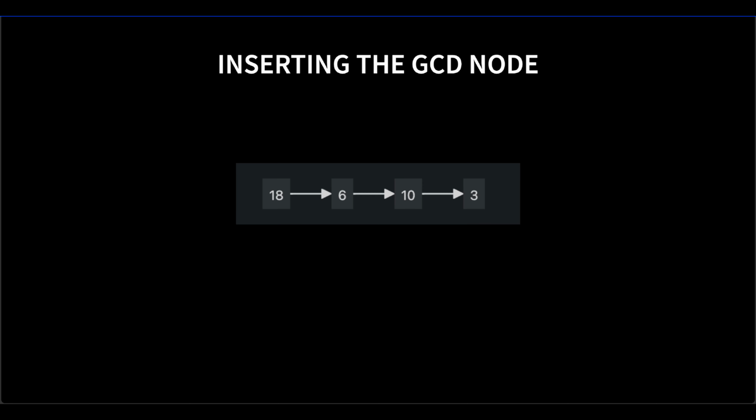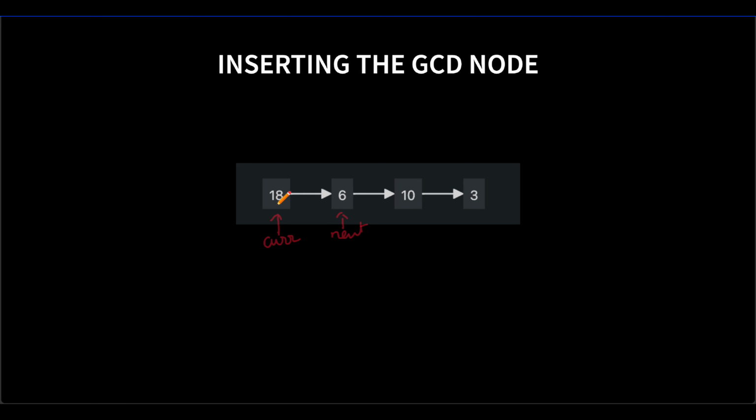And now that we have covered how we can calculate the GCD, let's see how we can insert the GCD value in the linked list. And for that, we can start iterating on the linked list, starting from the head pointer, and let's call it current as always. Then we have to insert the value between current and current.next pointer. And because we need two adjacent nodes, we will run the loop until current and current.next are not null.